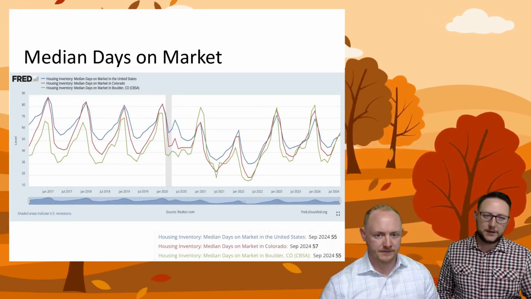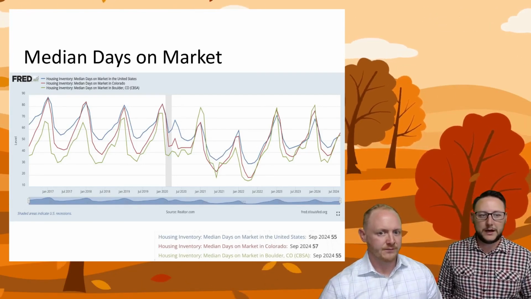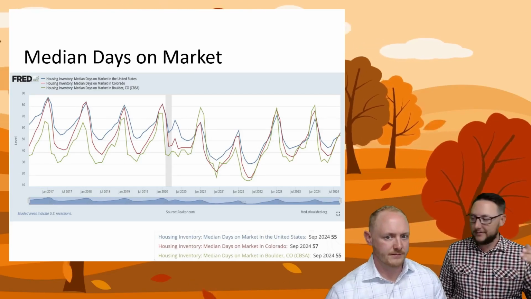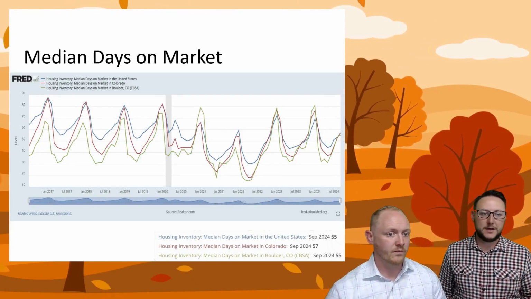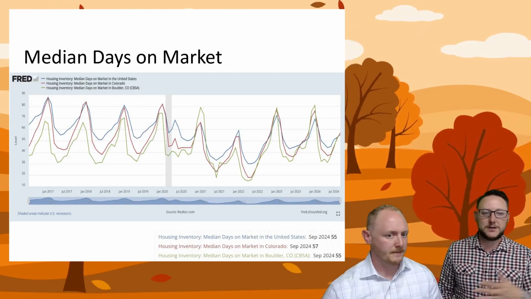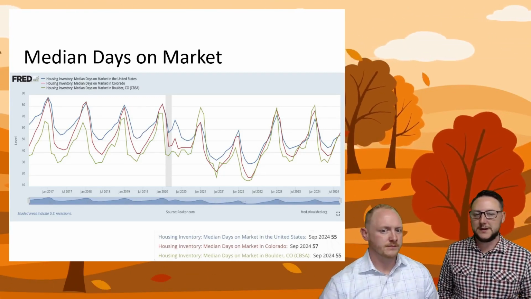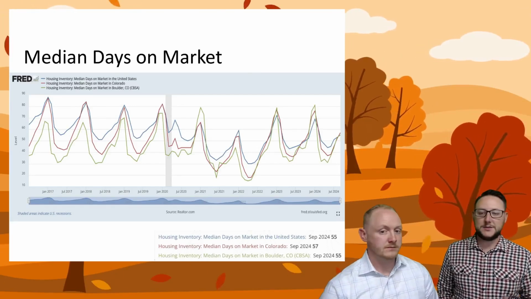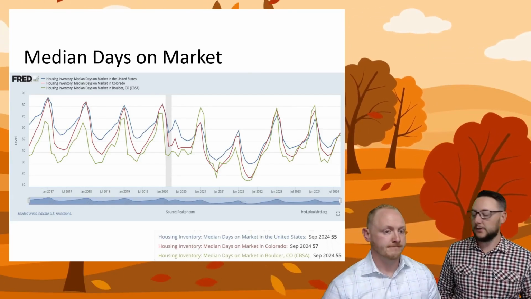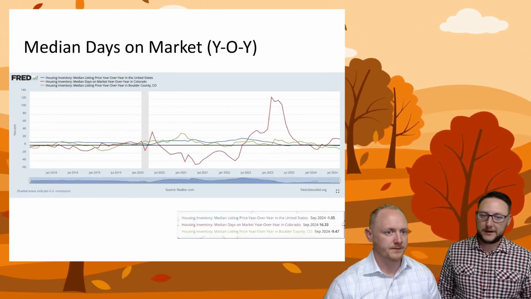We're very much in line with the median of the U.S. That's our blue line. Colorado is actually above in some ways. Boulder County is right in line with what we saw nationally. I think this is just good to see side by side, where we are stacking up against the U.S., because the Fed and everybody else is making decisions on the U.S. as a whole, not necessarily on our local markets. So we definitely are affected in different ways.